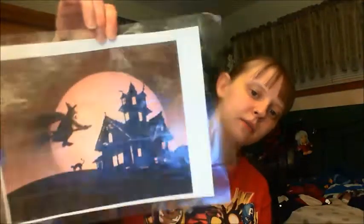Here is what I will be making. It's adorable. I love it. As you can tell from the glare, I've already covered it with clear tape. But instead of doing that house, because that house looks really, really hard to do, especially since I'm really not too experienced with painting, I'm going to use this house instead, which is from another different picture. So I'm going to put this house on this painting, and I'll give that other house a shot when I'm a little more comfortable with my skills.